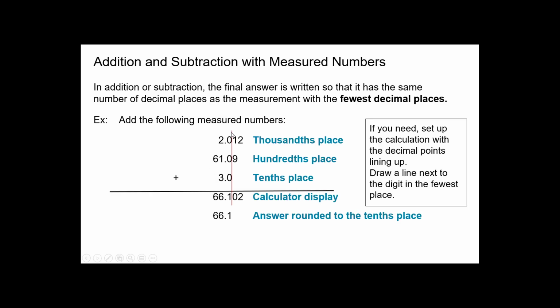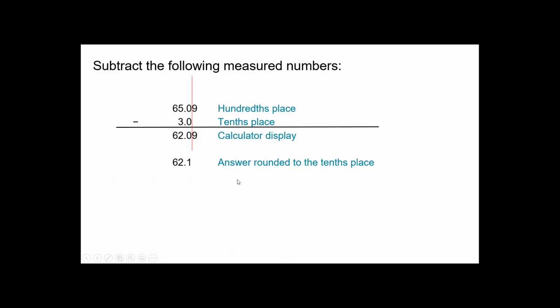But what I do, if you have problems keeping the rules separate, addition and subtraction are not always easier to see what placement the decimal point is. So draw them out where you line the decimal up. And then if you need to, draw a line where the smallest digit is, then this tells you where your answer should be and the next digit that needs to be rounded. Drawing a line is really beneficial when you're first learning how to do these.